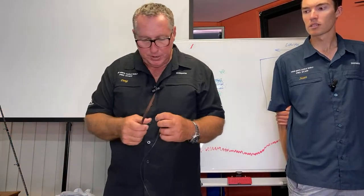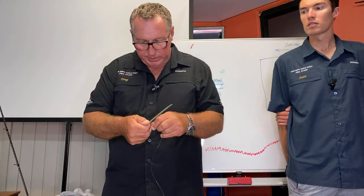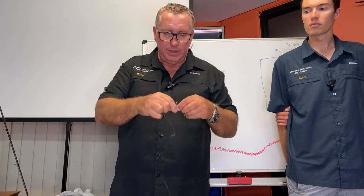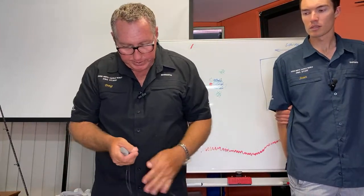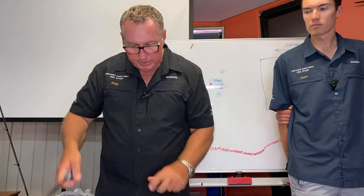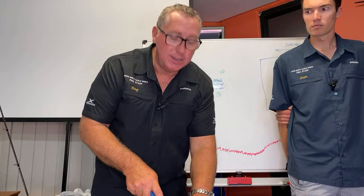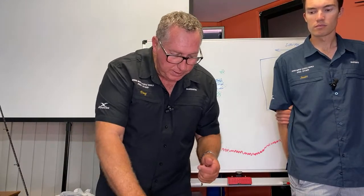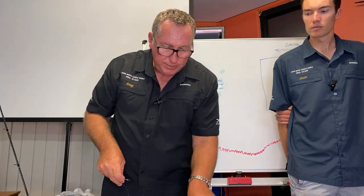So I'll just put a little pilchard on here and pass it around. You can see how I do it. The hook's just tied on. You can snell your hook if you want, but it's just tied on with the uni knot. Cut that off a bit there. With the pilchard, I'm just going to cut it. I always cut it on an angle, not straight down, guys. I like an angle, preferably. I'll do two: one through the head and one through the body, through the tail.